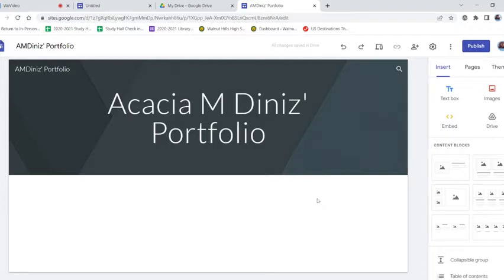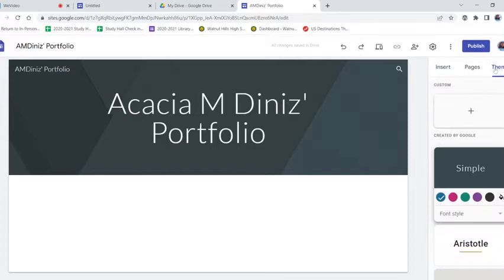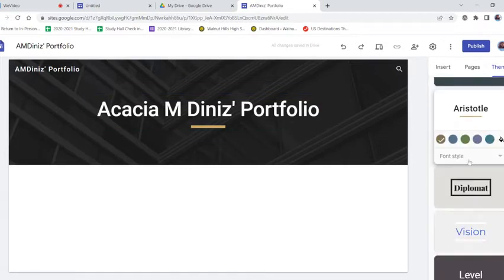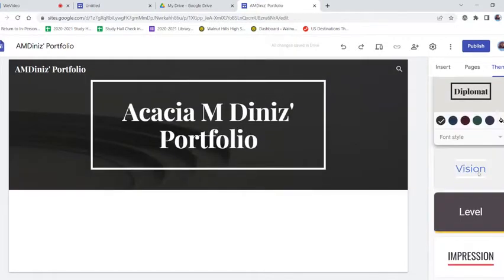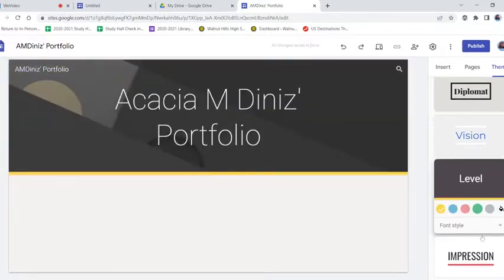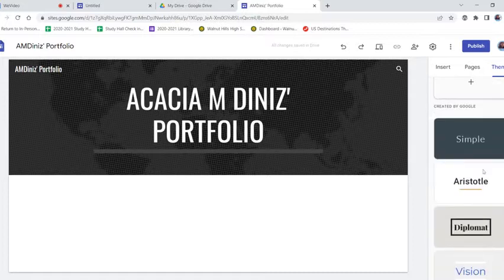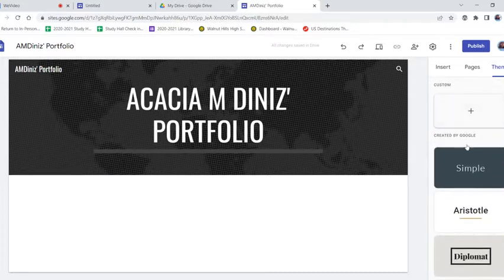Your next step should be looking at the themes here in this menu and deciding which one looks the best for you. As you click on different themes, the font size, the font style, and the color scheme will change. So you can click through all of those and decide which one looks closer to what you would like. And you can also change colors down here. Once you have your theme, and you can create it from scratch if you would like to, you can start working on your page.